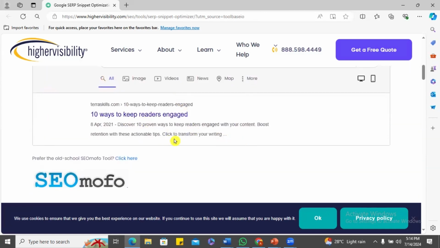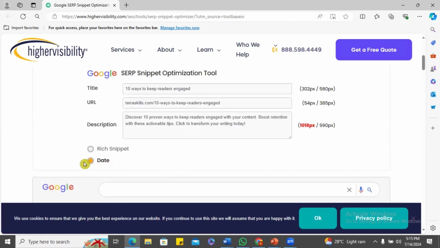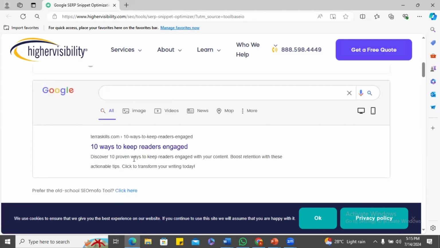You can see now that I say click to transform your... right, to show a continuation. However, this call to action here is not complete, so it can't be compelling. So if that is the case, if I must add this date, I have to make sure I do away with some of the content of the description. If not, I'll make my setting in such a way that there'll be no need for dates, but just the description. Now, if we look at this meta description, we talked about length, right?